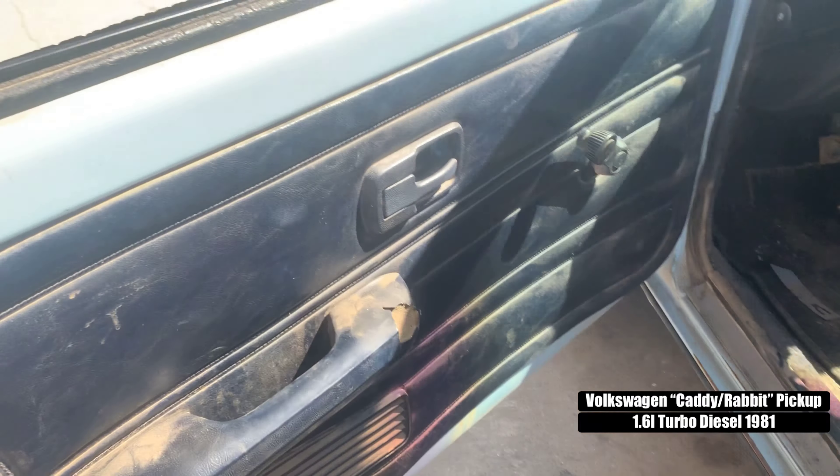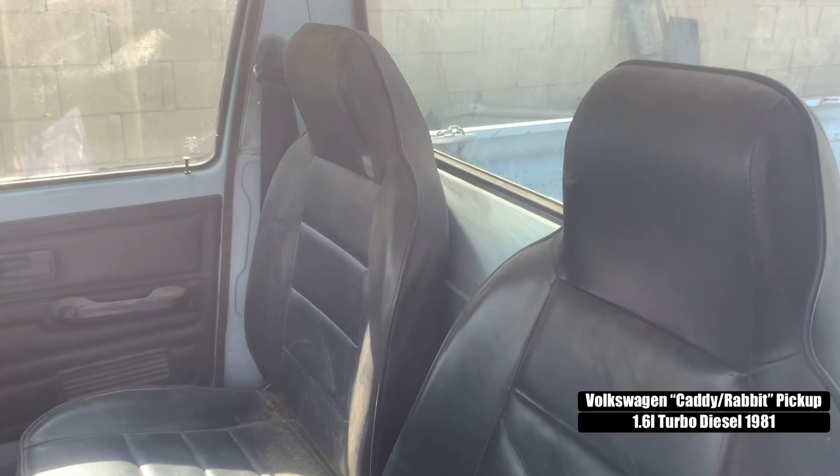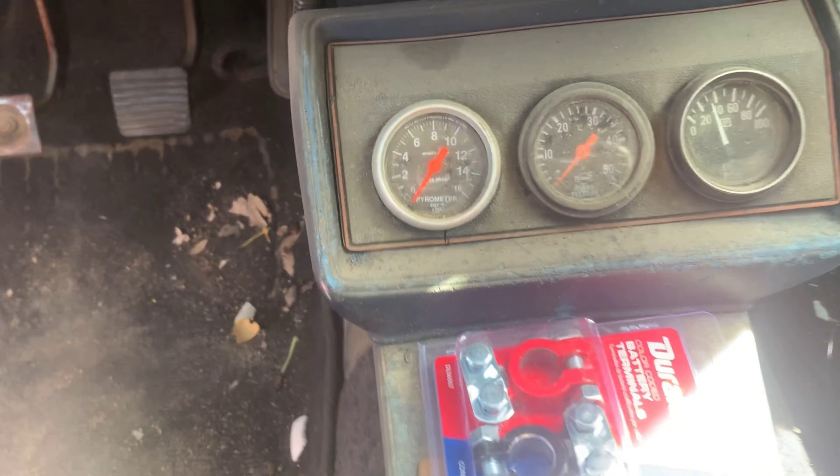Got a side mirror. Now we got some of the original interior intact. Looks like the seats — I don't know if these were the original seats, but the seats are still intact. So I'm in the dash of the Volkswagen and I just noticed something — it says 'turbo pressure.' Is this engine turbocharged? I know nothing about diesel Volkswagens; this is all very new to me. I've worked on Volkswagen Jettas and Passats before, but not an old truck like this. So there's gonna be a lot of weird stuff I'm probably gonna start noticing that I may or may not know how to deal with. Let me show you the little turbo pressure gauge.